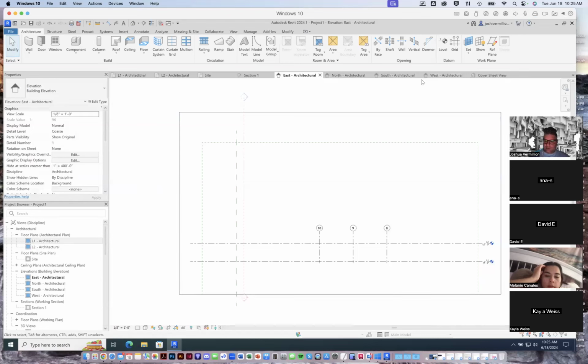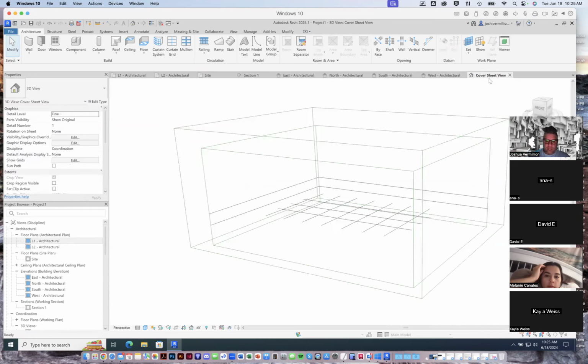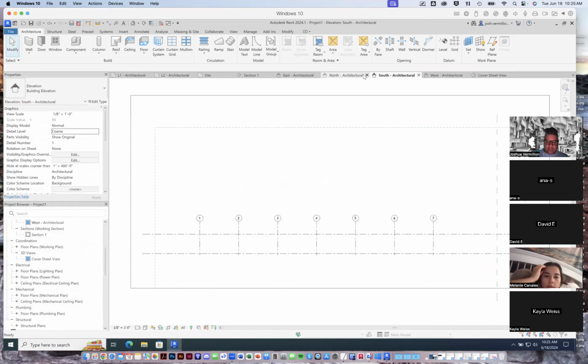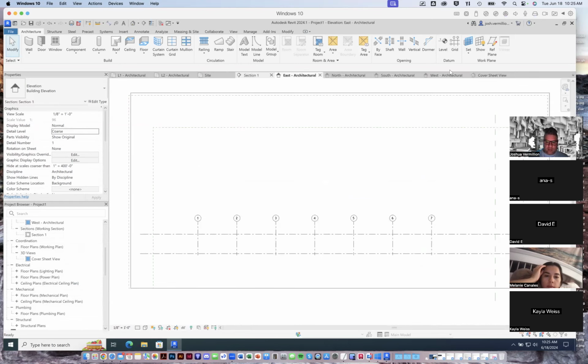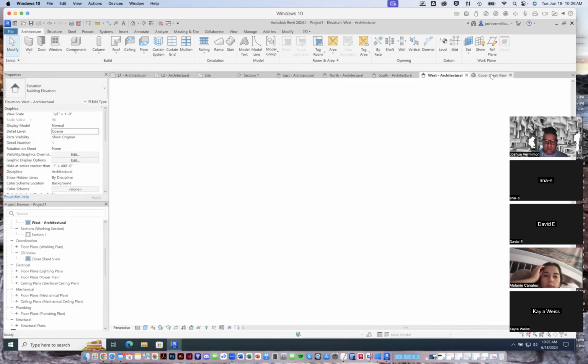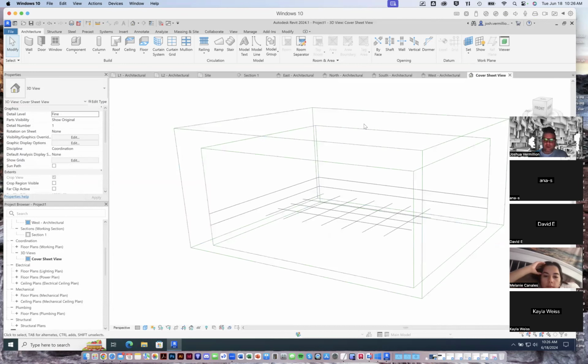All right, so again, as we make changes, what's really nice about this is that it's geared specifically towards the architecture industry. When I go to my 3D view, you can see the grid actually shows up here as well, right? Okay, I'm just going to leave it in the cover sheet 3D view. It's something that you can toggle back and forth between here. And once you open these up, all these tabs stay until you X them out. You can toggle back and forth between them, okay? It's a really nice thing about this interface. I'm just going to leave it at the 3-dimensional view.